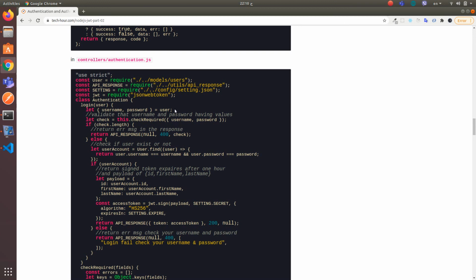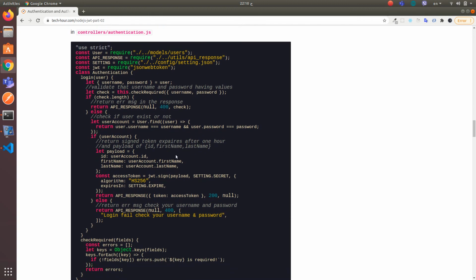Okay, let's develop this. After getting the username and the password, there is a validation layer here. I have already developed a checkRequired function. This function accepts an object and checks if each key holds a value. If not, it will return an error related to the key name.